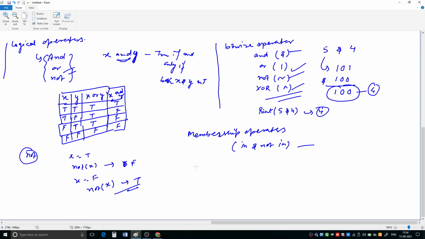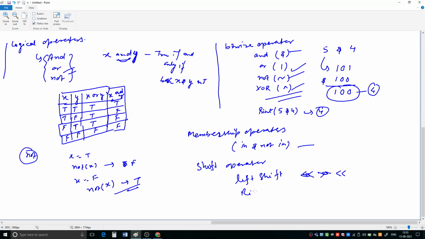Then we can have other operators like shift operators. Shift operators are like this: left shift, which is indicated like this, the left shift operator.